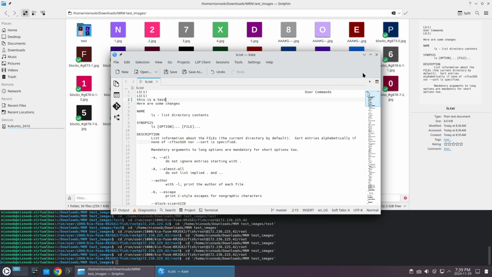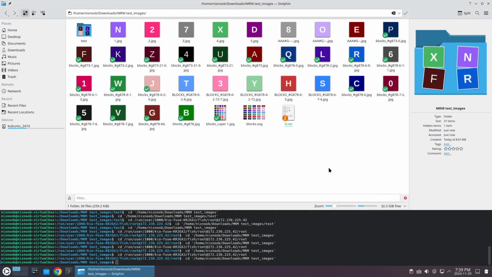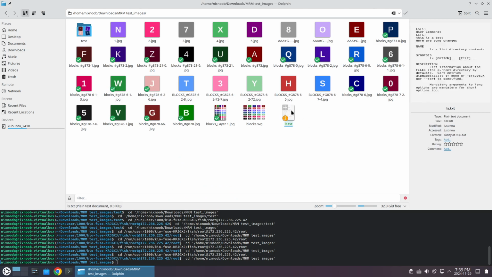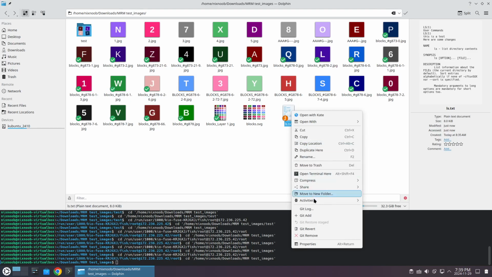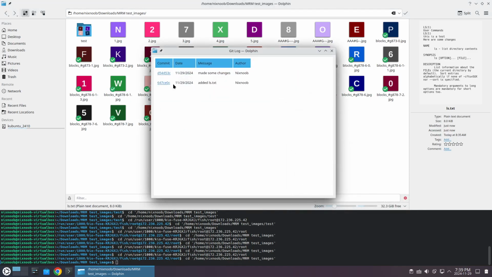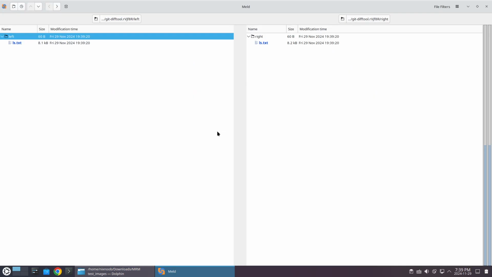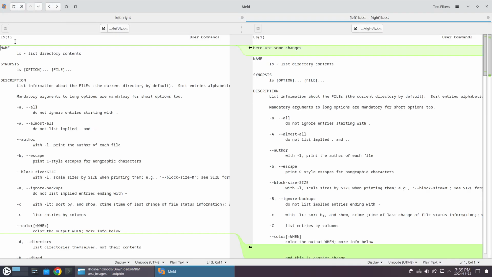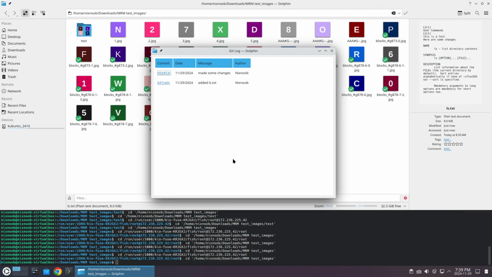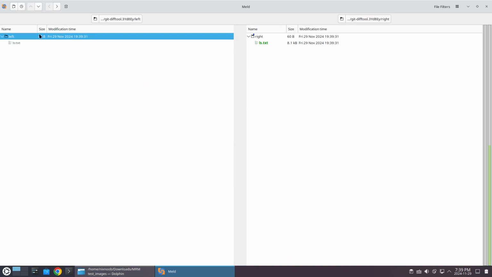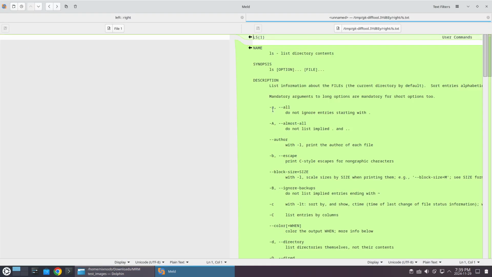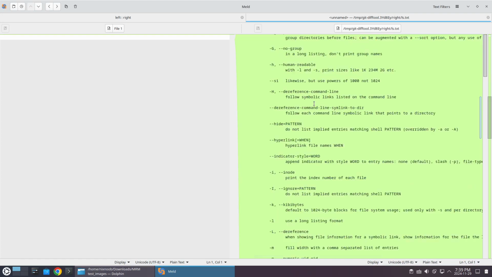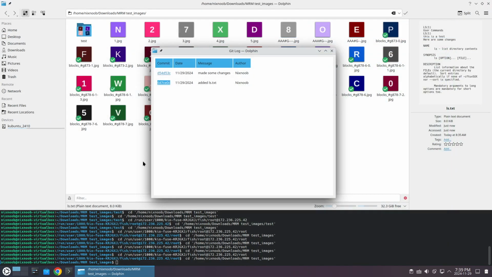And we save that. Now for the differencing to work, you need a diff tool like KDiff or Meld, which is the one I'm currently using. If I right click on this and go to Git log, here's my log, and I can click on this and it'll show me the difference between the versions. So that was when I first added it, so everything is different there. That'll show your difference between histories.